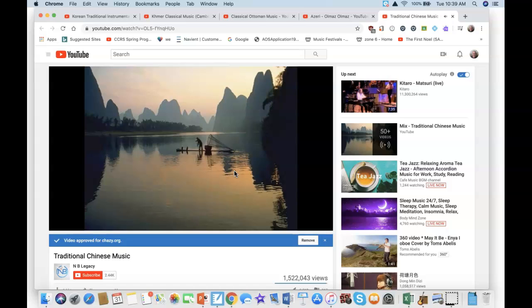So this is very peaceful, isn't it? Notice the tempo of the music. How would you describe the tempo? Is it very strict? Like, does it kind of stay steady? Or is it loose? What do you notice about the instruments? Think about that.